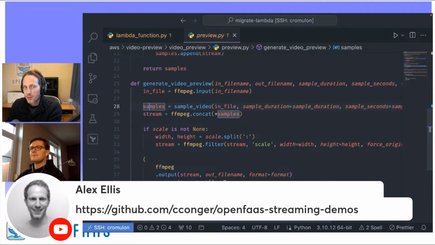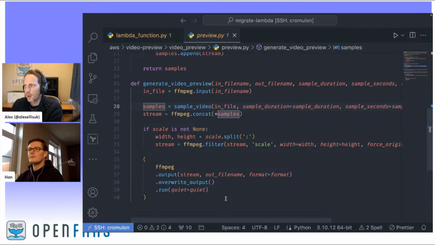But he actually used Bash, which I haven't really seen anyone using Bash on Lambda. It is a little bit harder to use. Certainly couldn't do anything as complex as what we've done here. Yeah, the library that I'm using are just bindings to ffmpeg, so you could also write out similar commands yourself and just invoke them from whatever language you want, or in a Bash script if you wanted to.